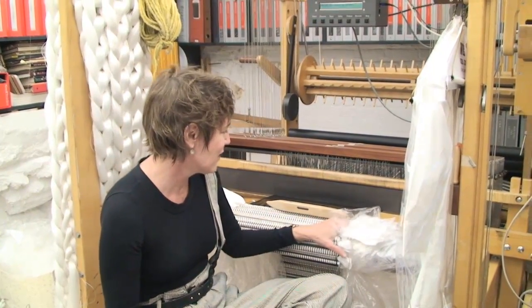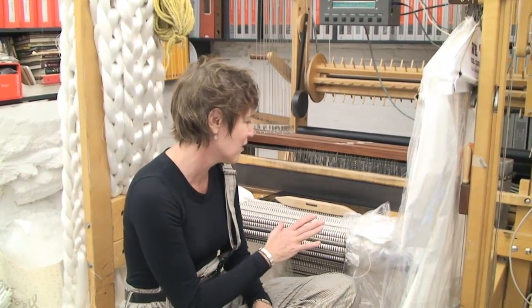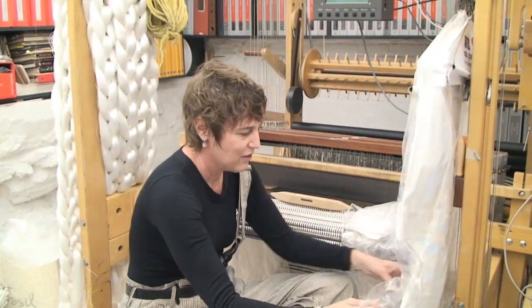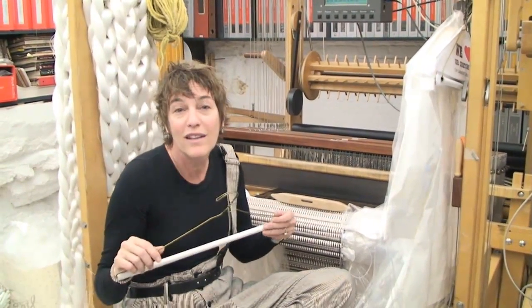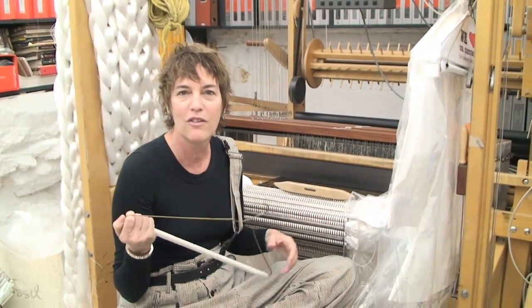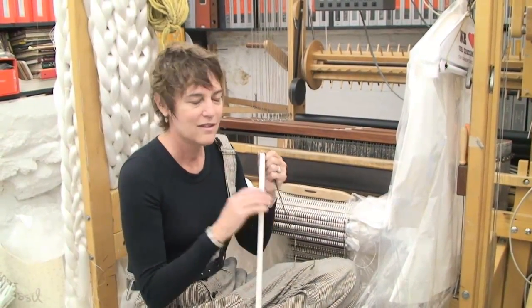What we have in the studio now and what we're passionate about is: what do we do with all the waste that comes into our lives every day? In this particular case, what do we do with all the dry cleaning refuse that comes in? What do we do with the wires? Everything that we look at, we look at in terms of: can this be woven? Can it be used as a substrate? Can it become a viable material in the industry? Or does it become art?